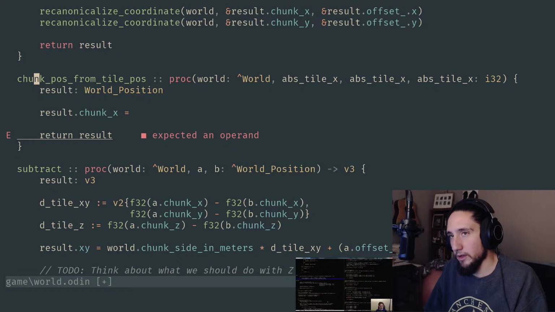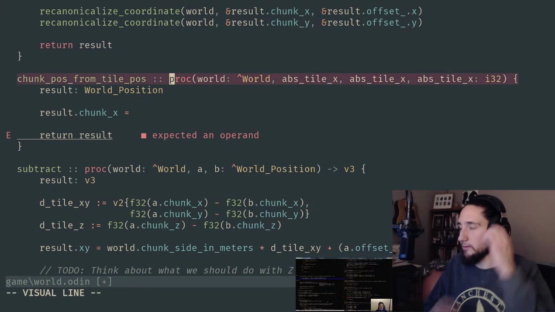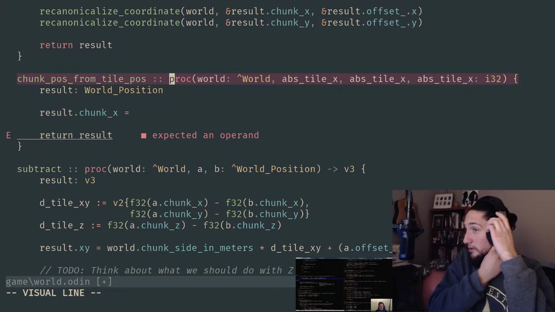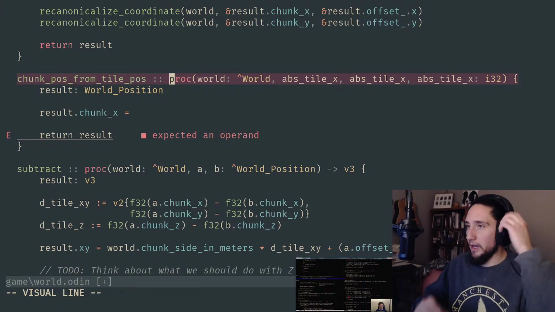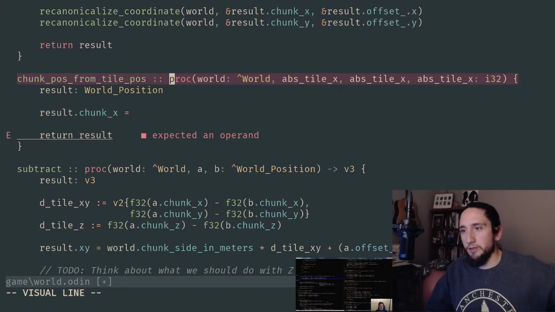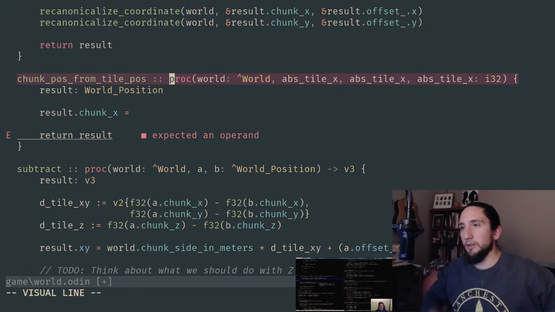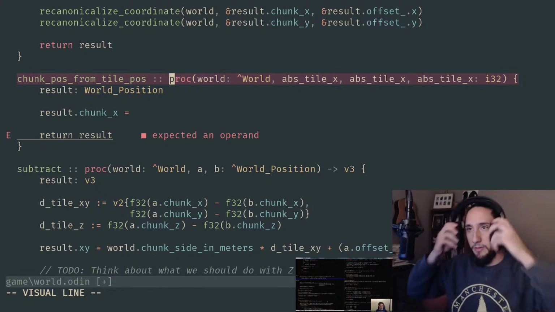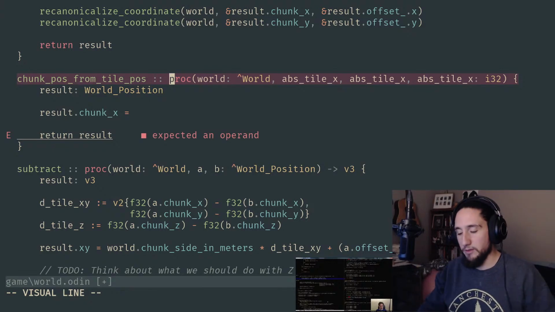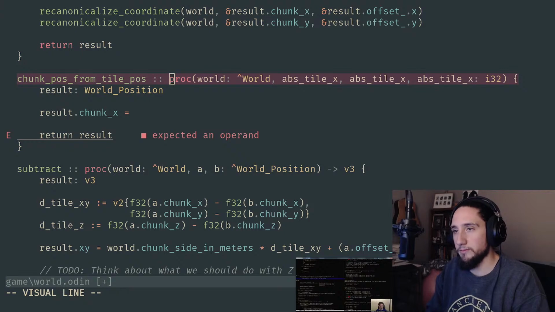So that goes back to what I was saying the other day when we made that change to go from unsigned to signed. And I had to make that change in a bunch more places, but he wasn't making it in as many places, and it's just because his compiler with C is not as strict about these things as Odin's compiler is. But yeah, a lot of this code is still legacy from when we were first doing our initial testing.